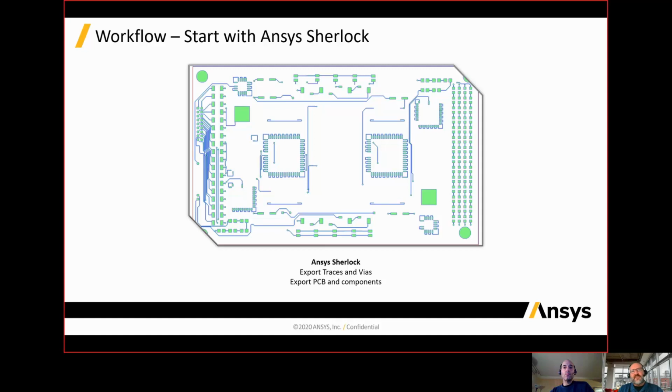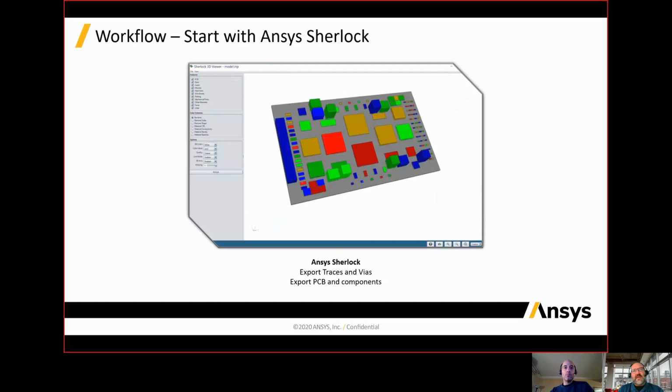So this is really a good starting point, being able to read and understand what's going on with the traces. But Sherlock, given the component libraries and everything else we've discussed, can also help you build what I would call the balance of the board. So build up the rest of the PCB, the stack-up of layers, and also the components, assigned with appropriate material properties and geometries, to your required level of fidelity, whether you want to include solder, whether you want to include leads or not, that's up to you.